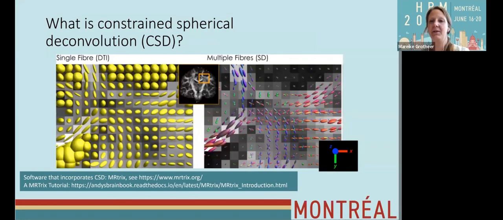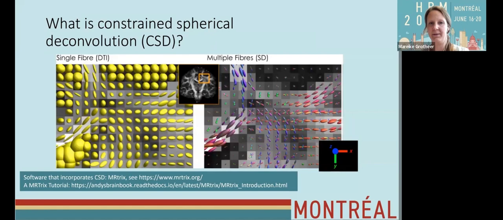Constrained spherical deconvolution is a more sophisticated approach where we decompose the diffusion signal into a number of individual fiber orientations, or FODs. Thereby, we are better able to deal with crossing fiber regions and to trace more accurate streamlines through the brain. Importantly, in order to better match biology, we want our streamlines to be limited to the white matter. Hence, in multi-shell multi-tissue constrained spherical deconvolution, we generate FODs separately for the white matter, the gray matter, and the CSF.